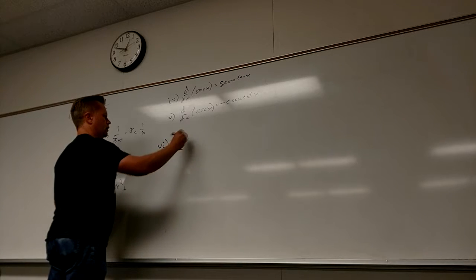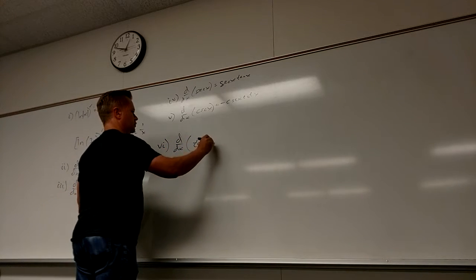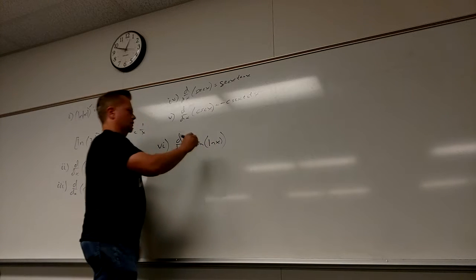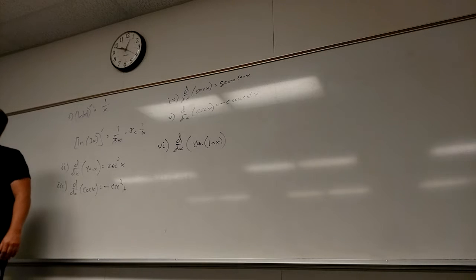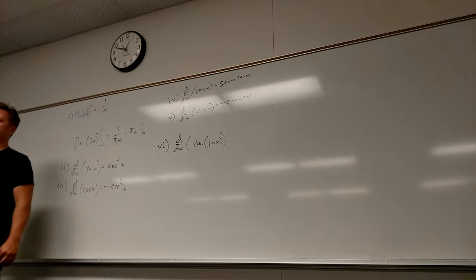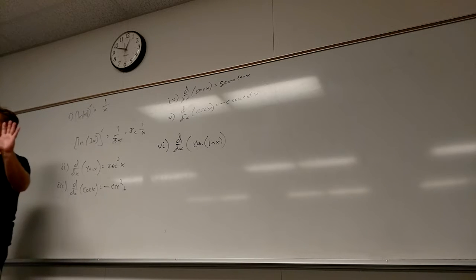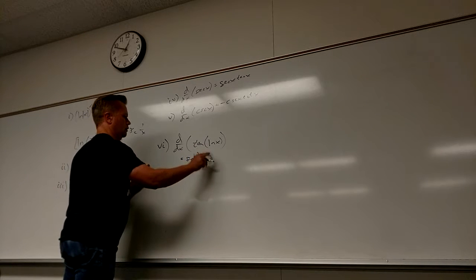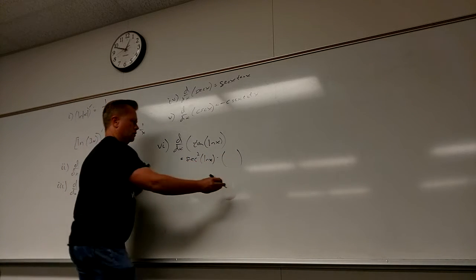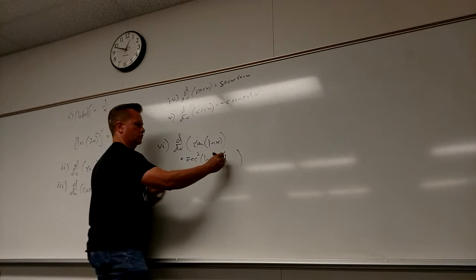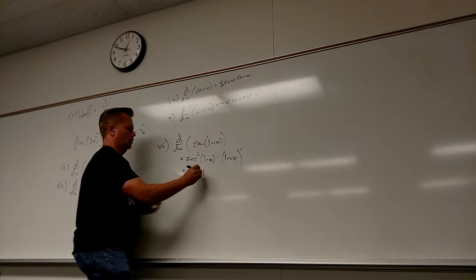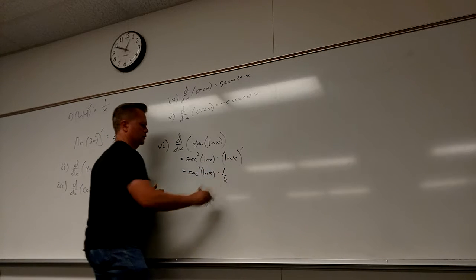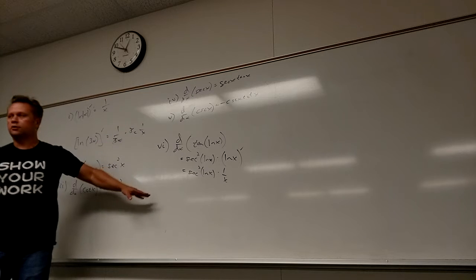What's the derivative of tangent of natural log of x? Well, chain rule. We have a function inside of a function, so you forget about the ln of x at first. You just worry about the fact that it's tangent of something. What's the derivative of tangent of something? Secant squared of that thing. Then you multiply by the derivative of the inside. You just write the rule out real quick. So it's secant squared ln x times 1 over x, and you can bring the x underneath the secant squared if you want to.